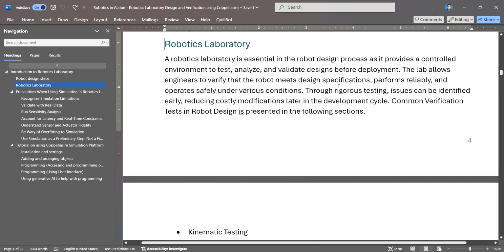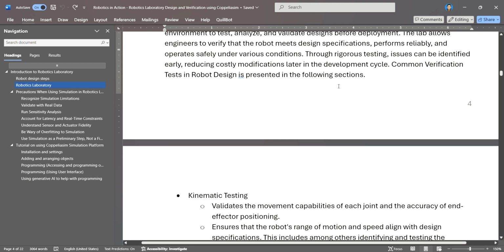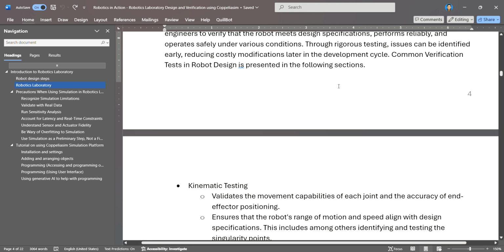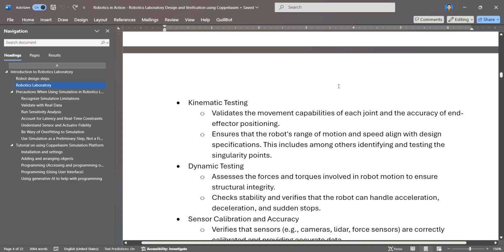When you design a robot, we need to test whether it meets the requirement or specification. The robotics lab is essential as it provides a controlled environment to test, analyze, and validate designs before deployment. Common verification tests in robot design are presented in the following sections.